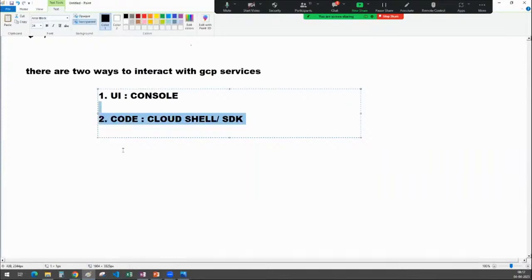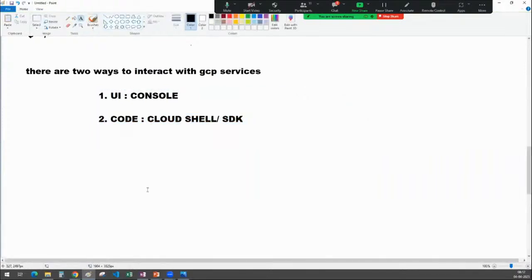It is not that we are also looking, because I wanted to understand the concepts via UI, but tomorrow I wanted to automate it with the help of the code, because we are not just stopping here, because there are professionals who are automating the processes. Automating can only be done with help of the code. So there are two ways to interact with the GCP services. Keep this in mind, sir. Whenever you are getting any doubt, anything can be done with help of the UI, anything can be done with the help of the code.